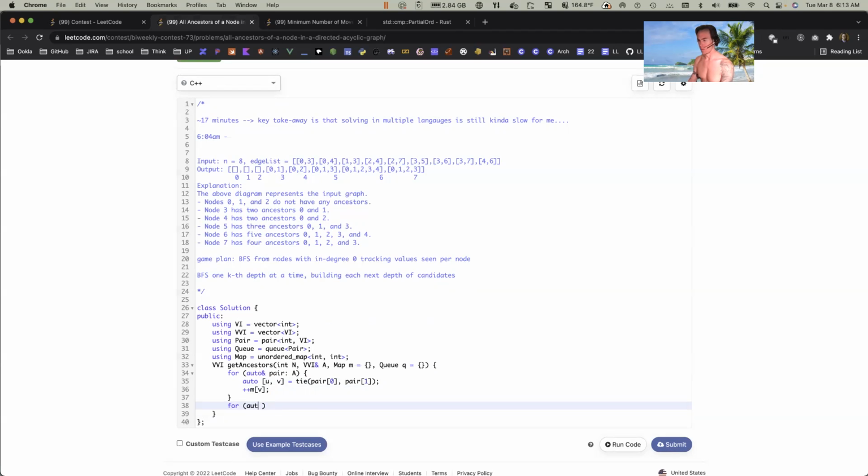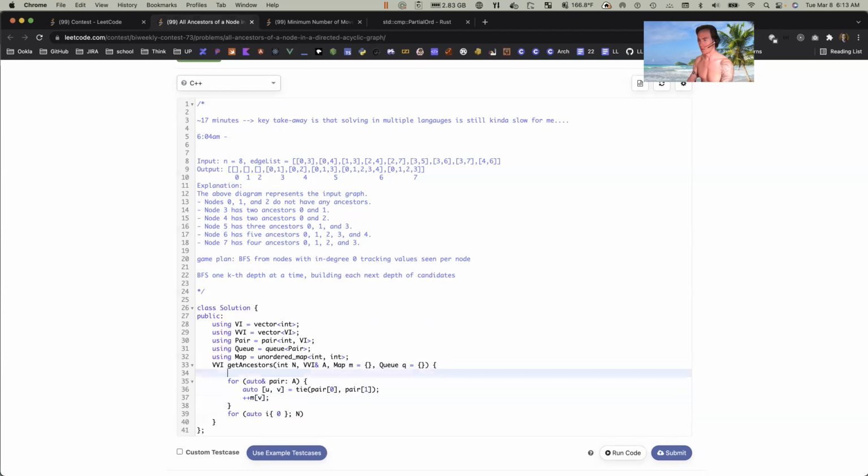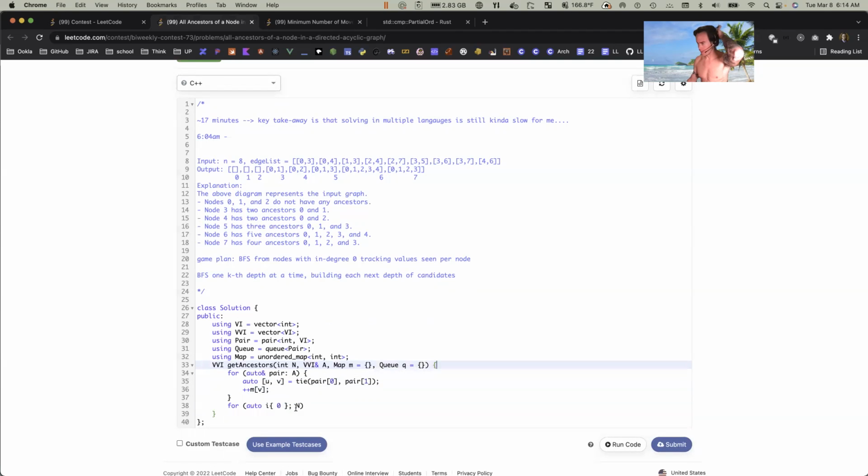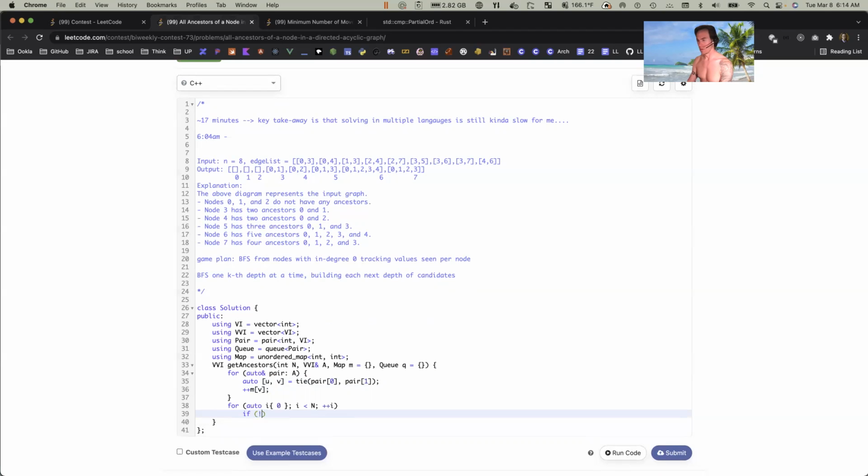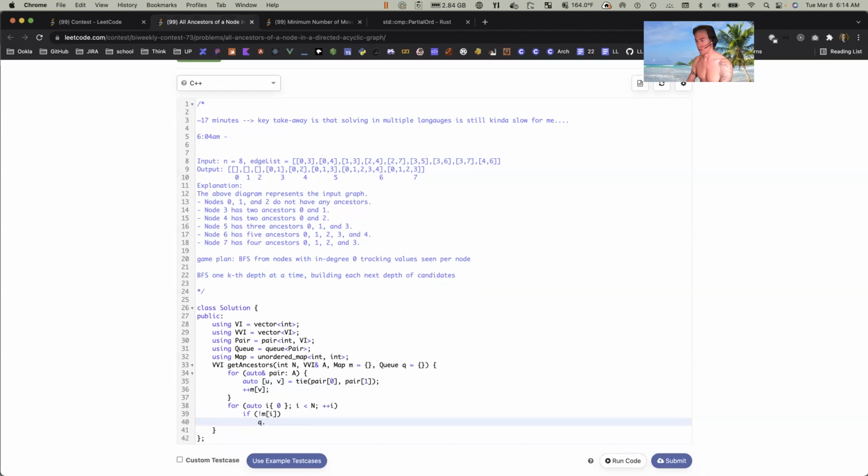Auto i from 0 to n minus 1 inclusive. Oops. To n. If not m sub i, Q dot push.